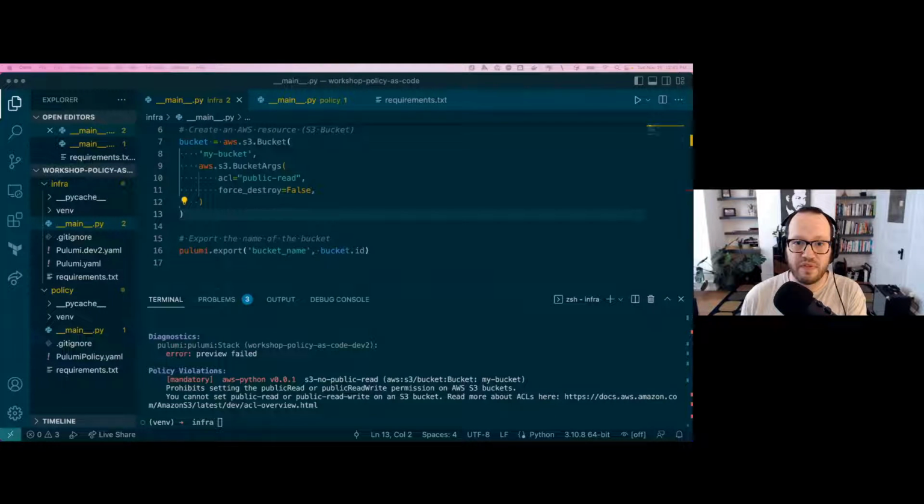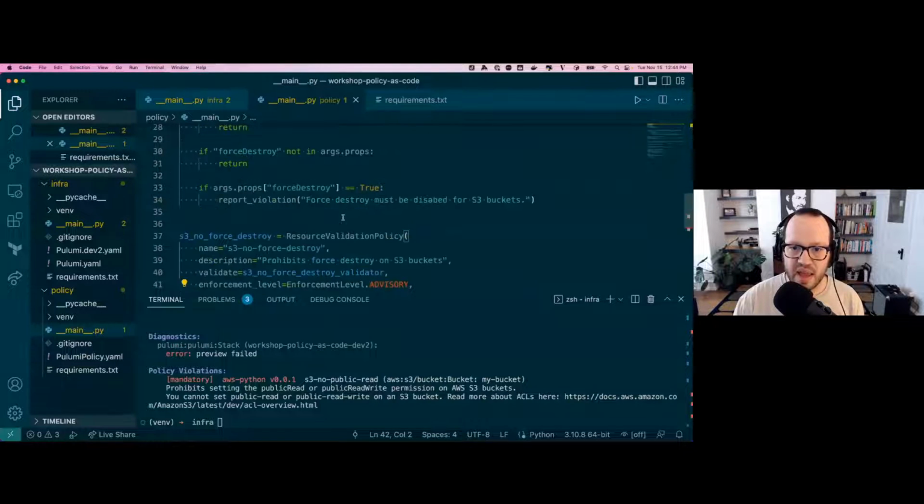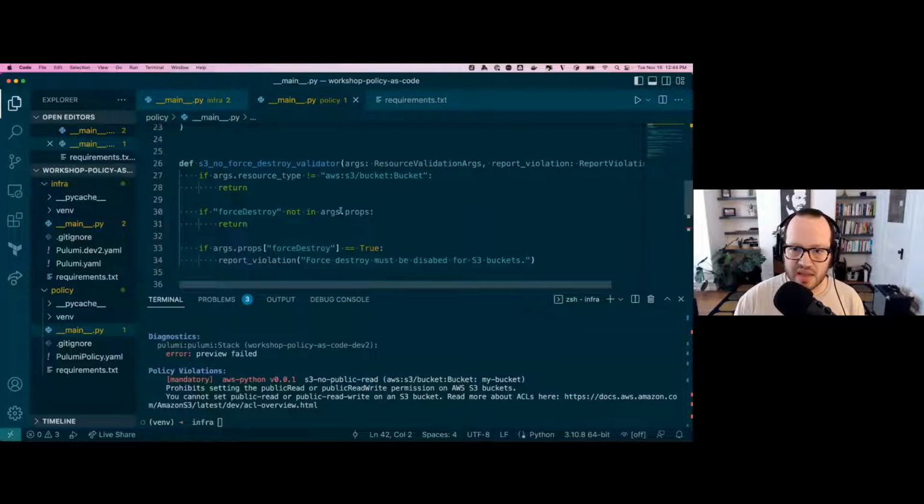If you were writing a Kubernetes policy, instead of checking against an AWS S3 bucket, I think it would be like Kubernetes V1 and so on.